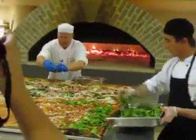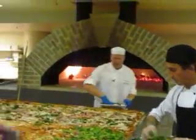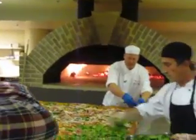So once we get to put it in the oven, it's about an 8-minute cook. We just have to turn it every 2 minutes.